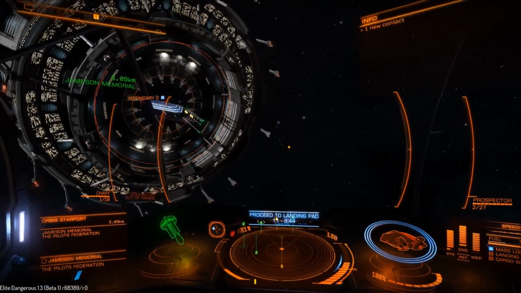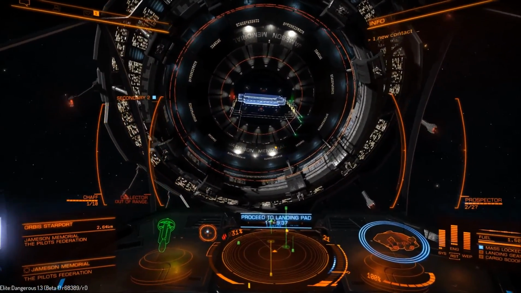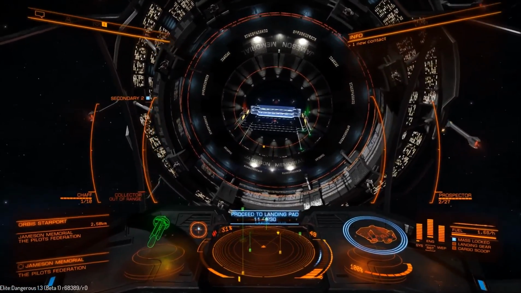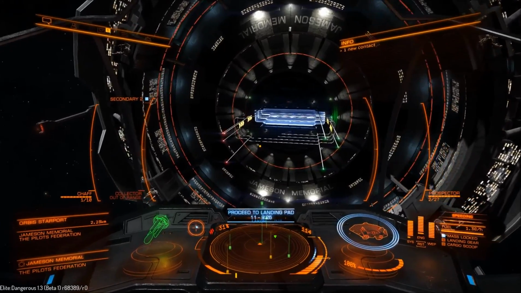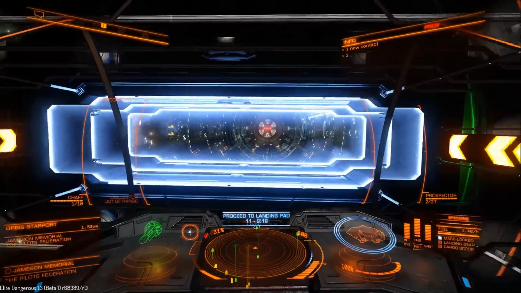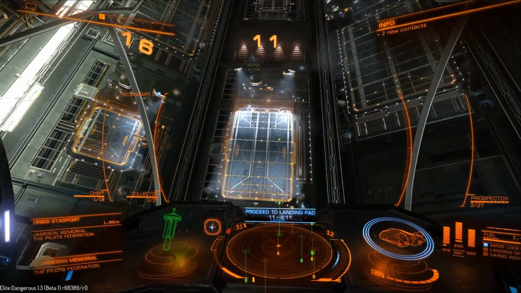And there is also another small change to the game. As you can see, I have a warning of speeding because I was going at more than 100 meters per second, and this is one of the new changes that we have discussed before. If you are going at more than 100 meters per second inside the no-fire zone and you ram someone, then there will be consequences. If there is shield damage, then there will be a fine. If there is hull damage, there will be a larger fine. And if there is ship destruction, there will be a bounty.